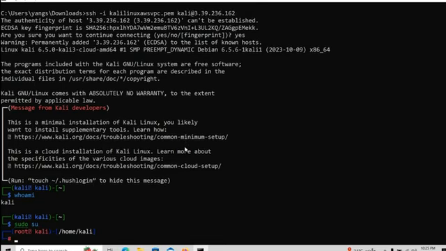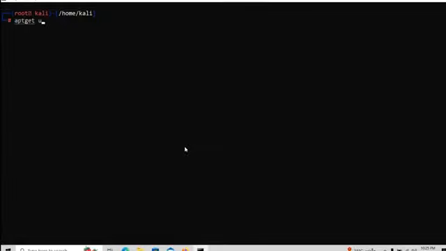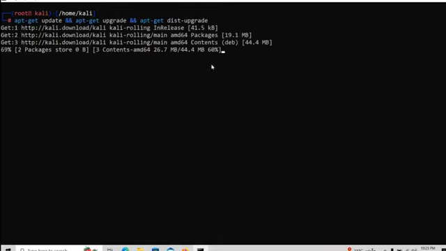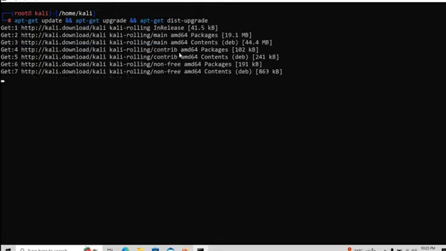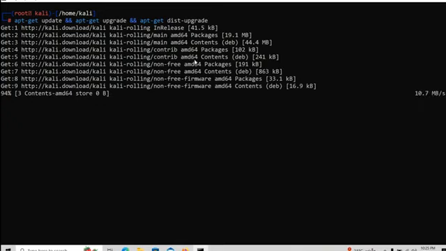I'm going to write sudo for getting privilege, clear the terminal, and now let's update the system to get the latest packages and so on. After you've finished, if you don't know how to continue, just write y as yes. I'm going to keep showing you after this update has finished.